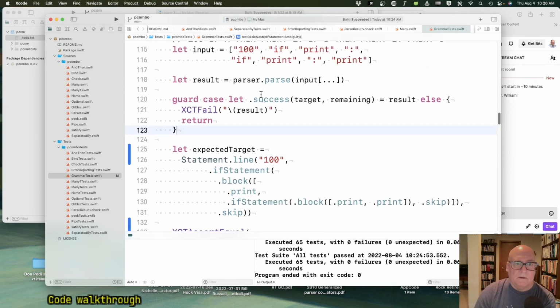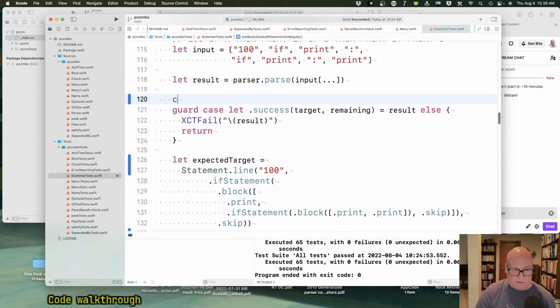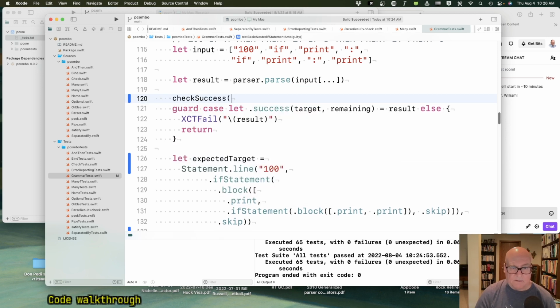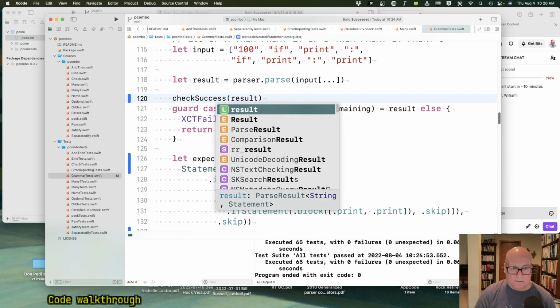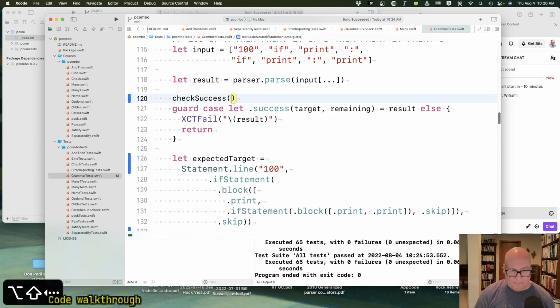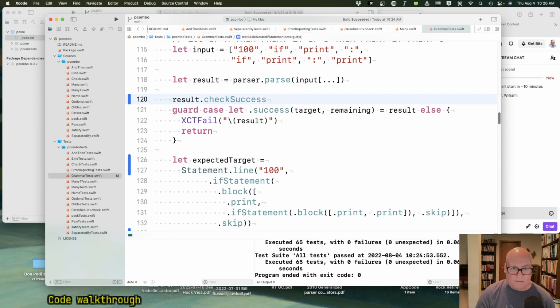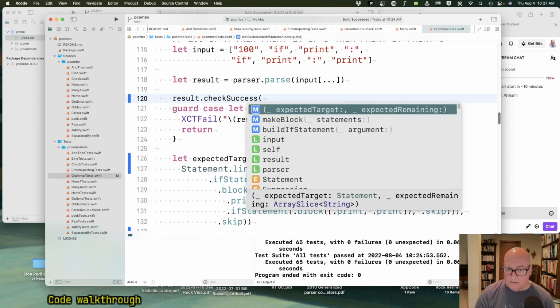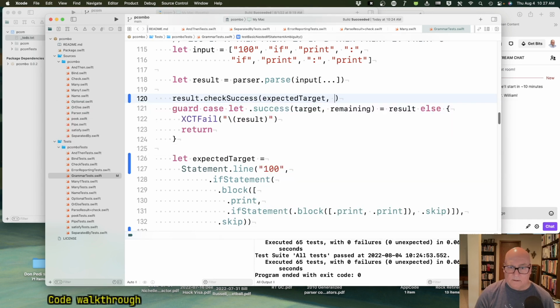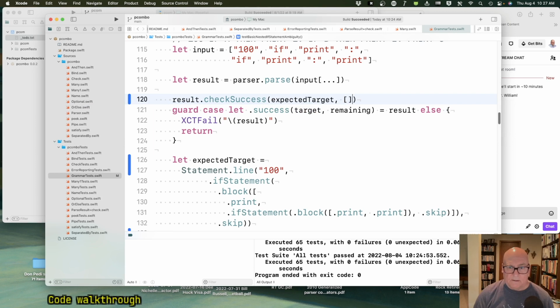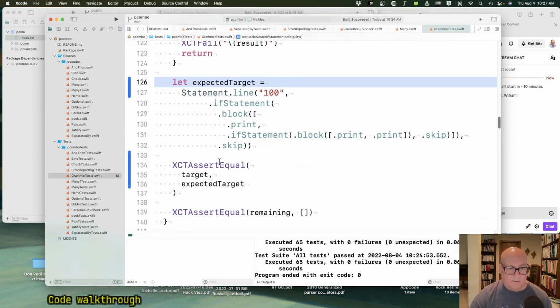Okay. So I should be able to say check success result. Oops. Result.checkSuccess, expected target and expected remaining. Okay, let's move this up.